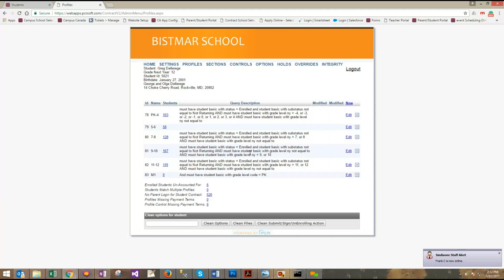So when I, as administrator, get wind of, okay, we're not done setting up, we need to roll back some of the contracts because some people have started, I can come here. All I need to have is the student IDs of the records. I can go to campus and get that. As long as I know who it is, I can come back to the contract system, come here and just punch in the student ID. In this case, I have whoever it is, and then just do the clean options.